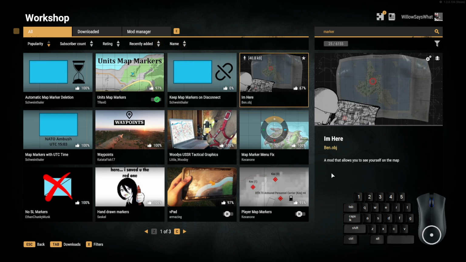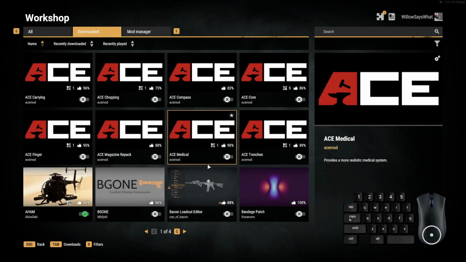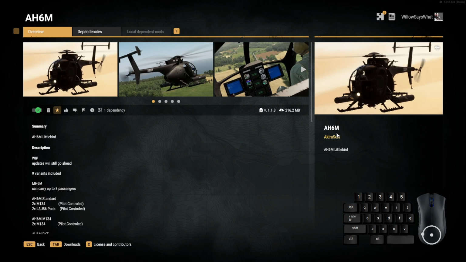Also, if you would like to use the little bird that we are flying around in, it is here. It is the AH-6M Little Bird by Akira Seki. So I recommend that you install that. Make sure that you turn it on. Same with the map markers. Make sure that it is ticked and it's good to go.